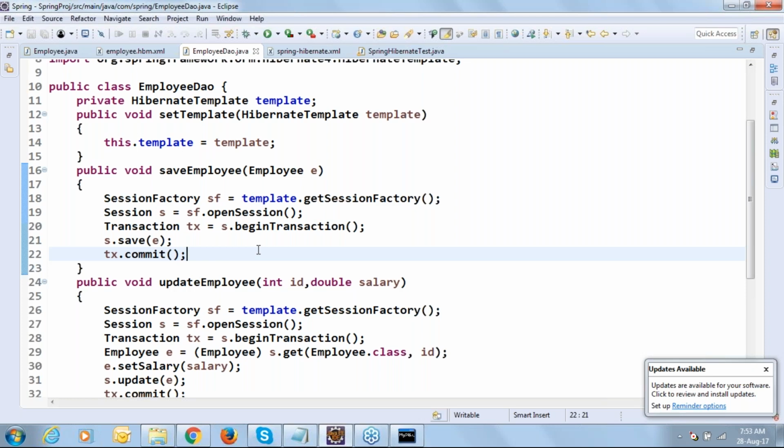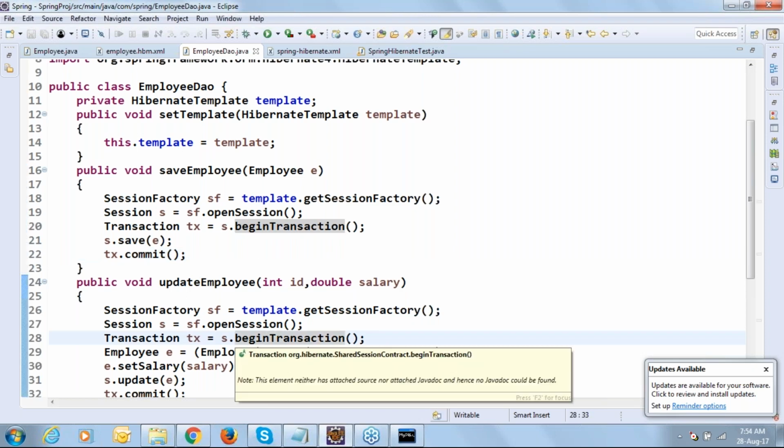But Hibernate is not only independent. When you develop the application with Spring Hibernate, we can go with business logic also. Hibernate is only database connection, but Spring is used for other modules also. When you develop an application with Spring, it is a robust and loosely coupled application. When you go for loose coupling, performance will increase, reusability will come more, and it is faster than ordinary applications. Clear, Jyoti? Okay, fine.